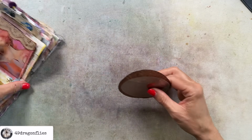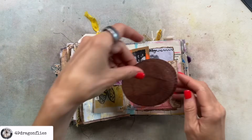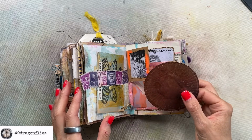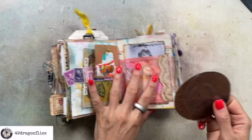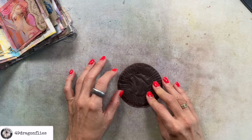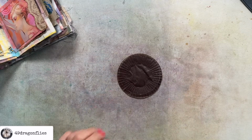No, let's see. Does this fit in my journal? Yeah, it would if I find the right place. I guess it would need another belly band. So we'll figure that part out later. I just have an idea what I could put in here. I shall be right back.